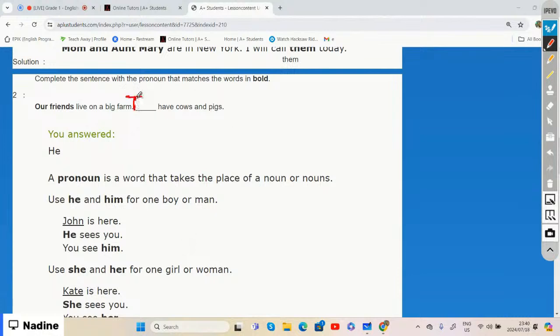They have cows and pigs. That is now your friends that live on this big farm. So we then put our subject pronoun, which is they.